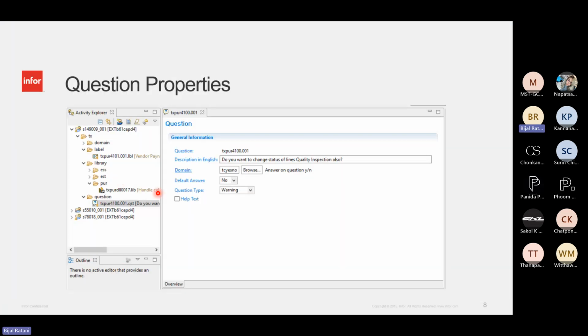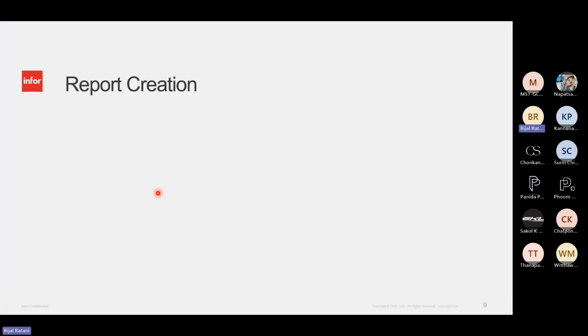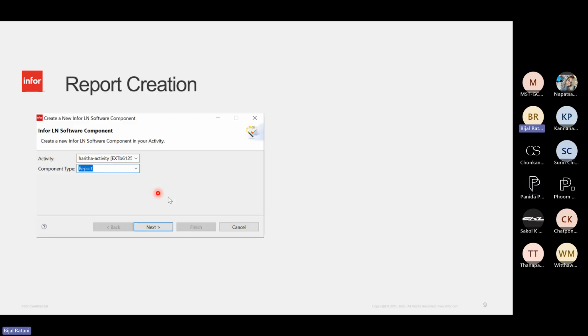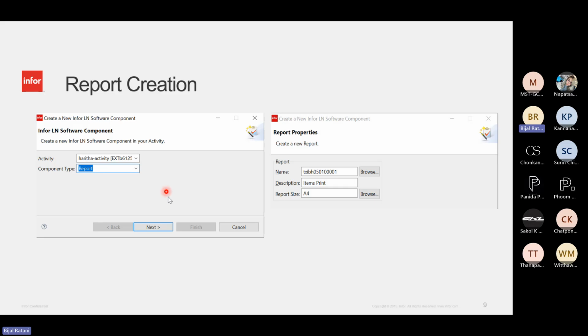Now let's go ahead to see another component, which is report creation. With report creation we can create a report and link it to a table. Naming the report is something like this: tx IBH is nothing but the module code, and this is the session from which the report is getting executed. So you execute a report from a process. For example, sales order.